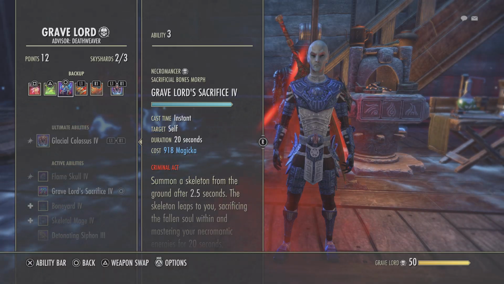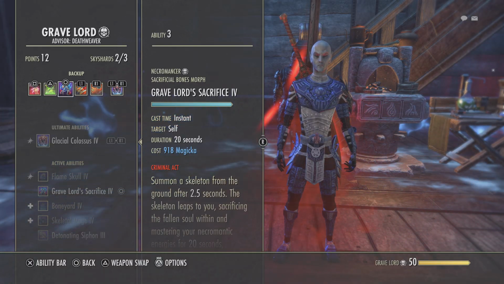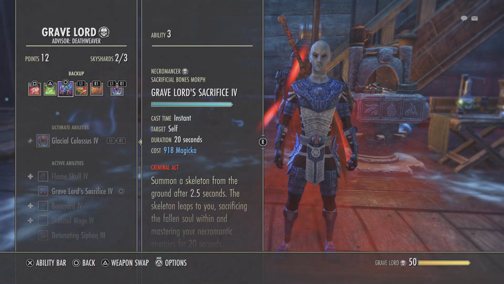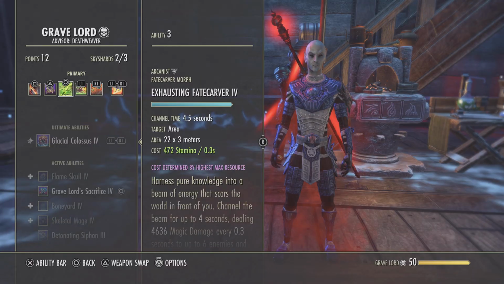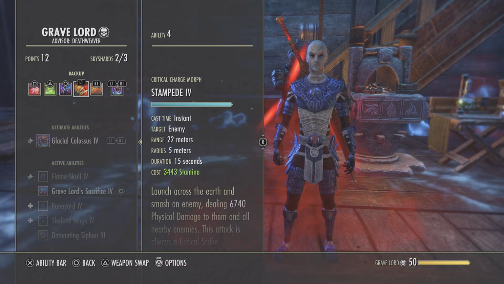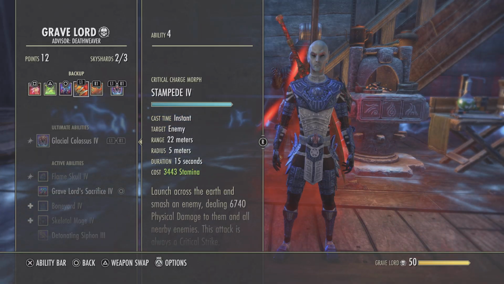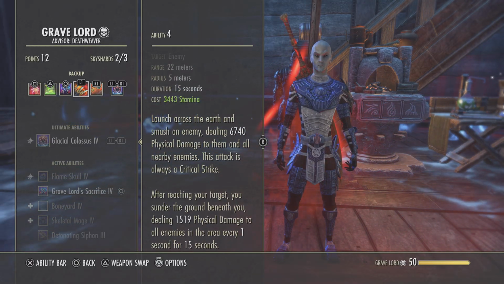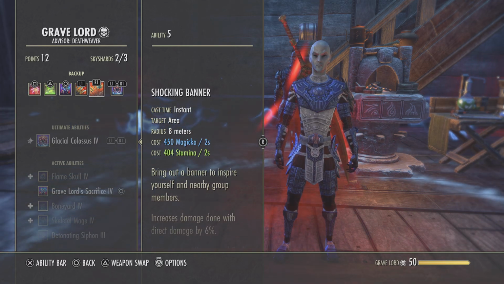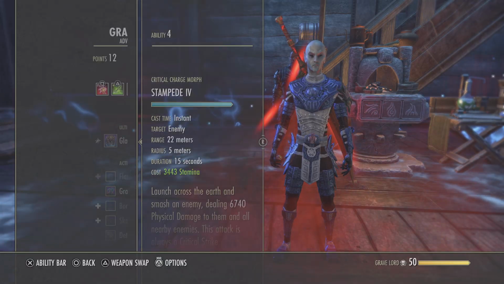And because the other one only lasts for 6 seconds, I didn't want to have to flip to my back bar to do that. And then it makes it a little hectic to keep beaming if you have to manage the blast bones every 6 seconds. So then I have Stampede. This is proccing our back bar Maelstrom, the banner again, and then we have Glacial Colossus for the skills.